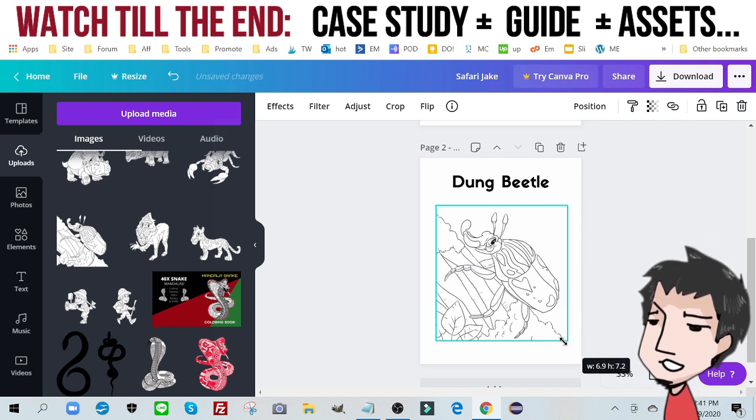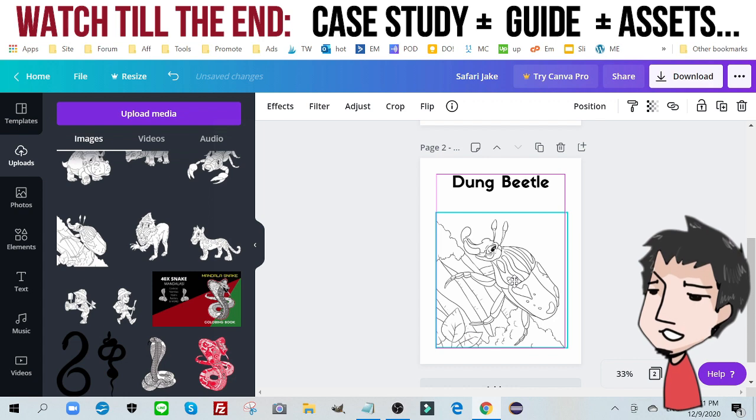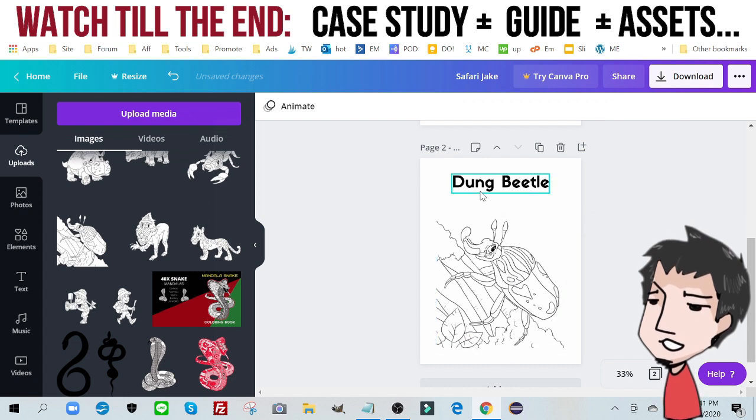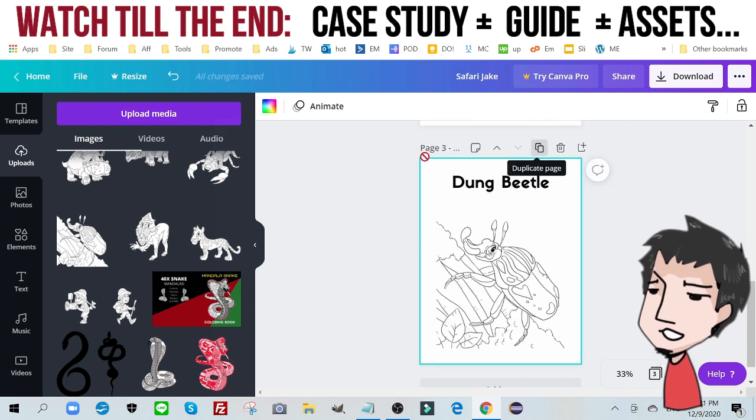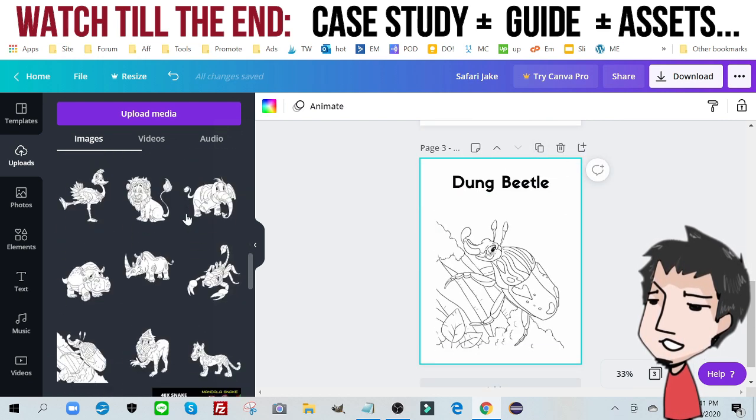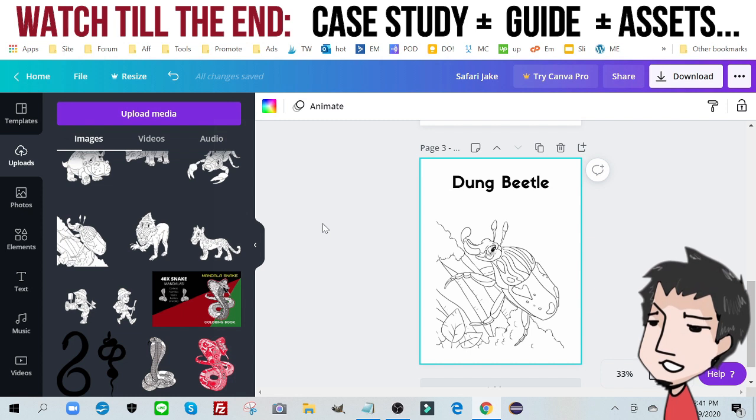Okay, so I'm going to scroll it down, hit that purple rectangle block, and I have a dung beetle, and I can repeat this and repeat this with all these different animals. I have 30 in all here. Actually more designs as well.